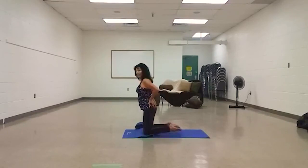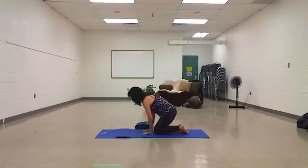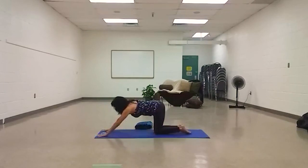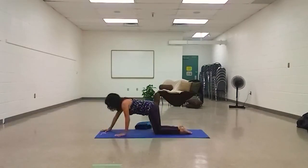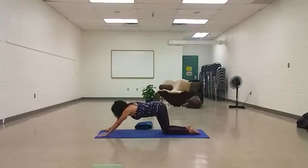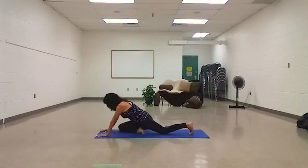Now, we're going to point those toes and step back. Untangling. And now we're going to reach back out. This time we're going to reach all the way to the front edge of the mat. Normally I like you to keep your wrists under your shoulders. But this one, you want to open up in a range that honors your body. We're going to take that right knee and try and bring it up as high to that right wrist as we can. Now that right foot crosses the midline.